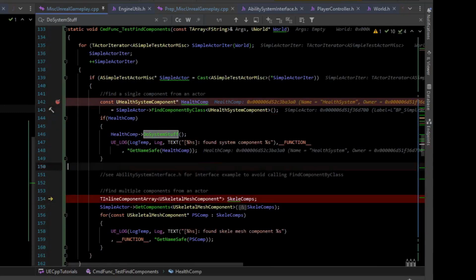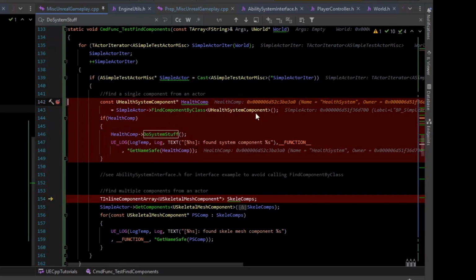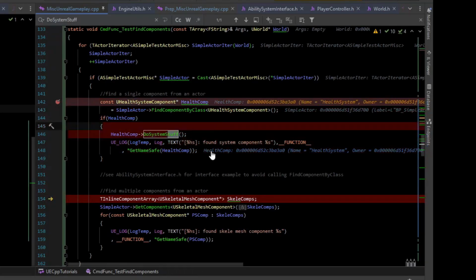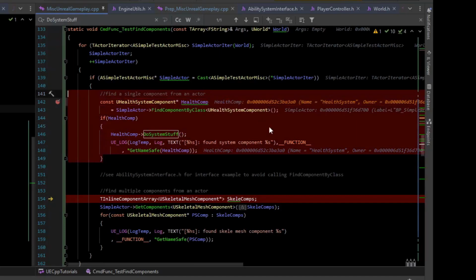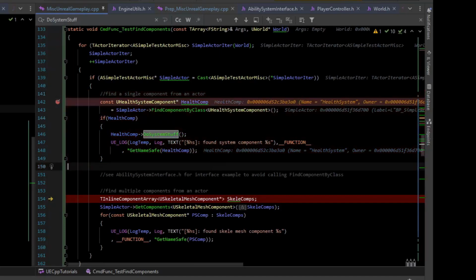And that is a really easy way to just build system components and throw them on any old actor. You can just ask it for this component. So if it has one, you can do stuff with it. And if it doesn't, then you probably don't care. So that makes it really easy to build modular features that are compositable instead of relying on inheritance with actors.